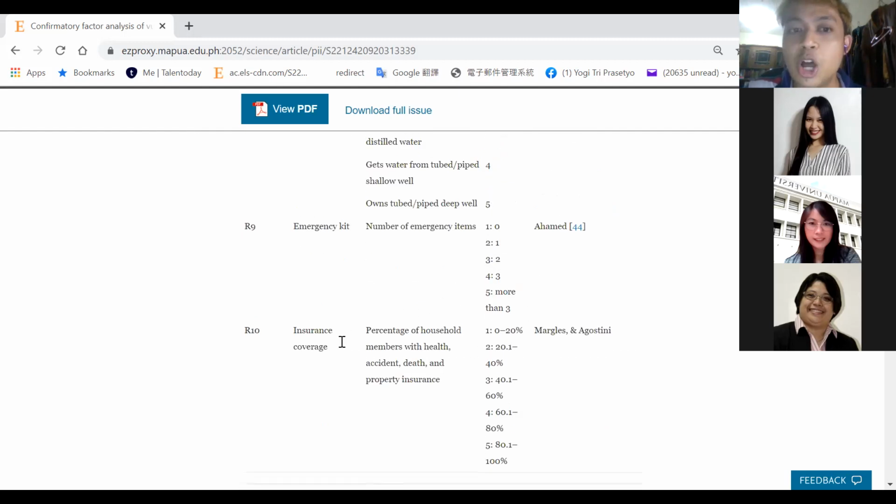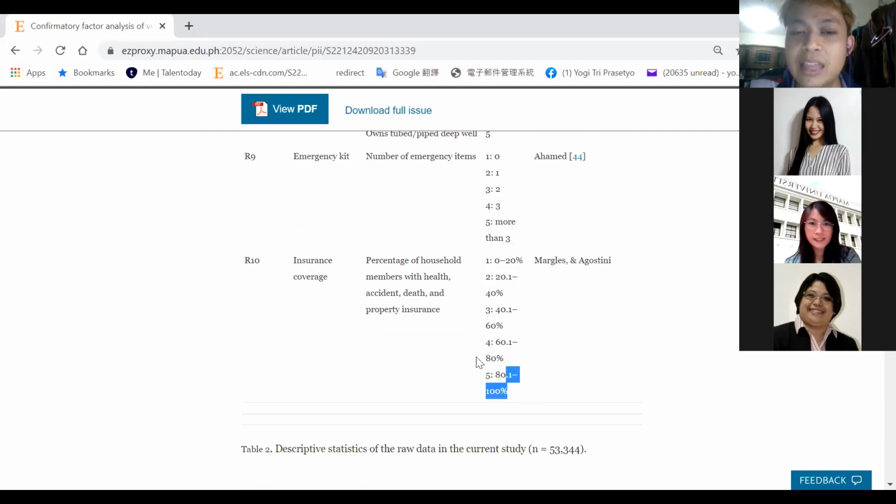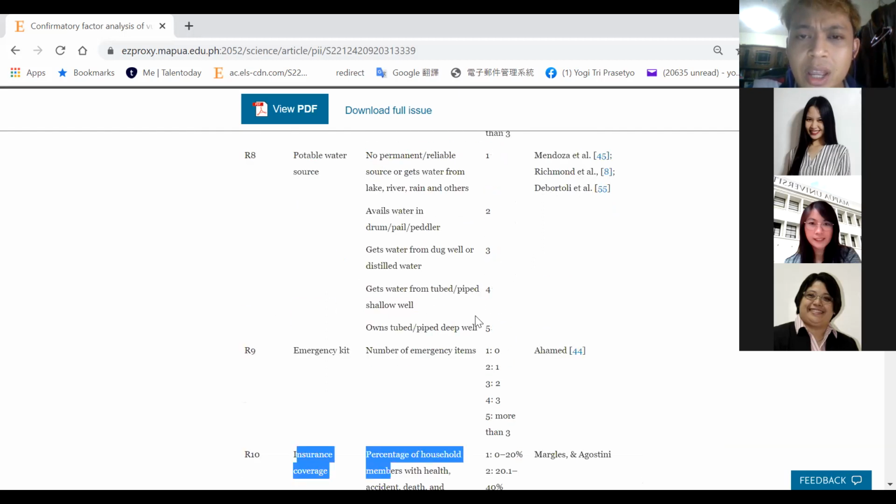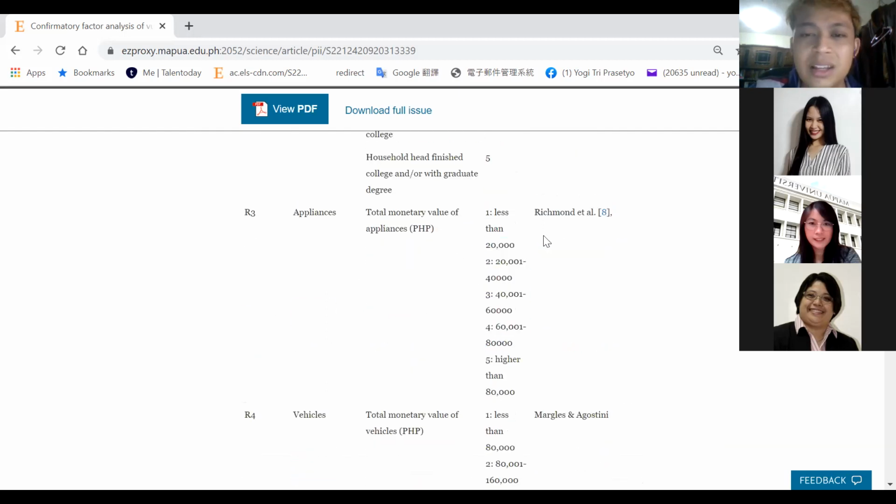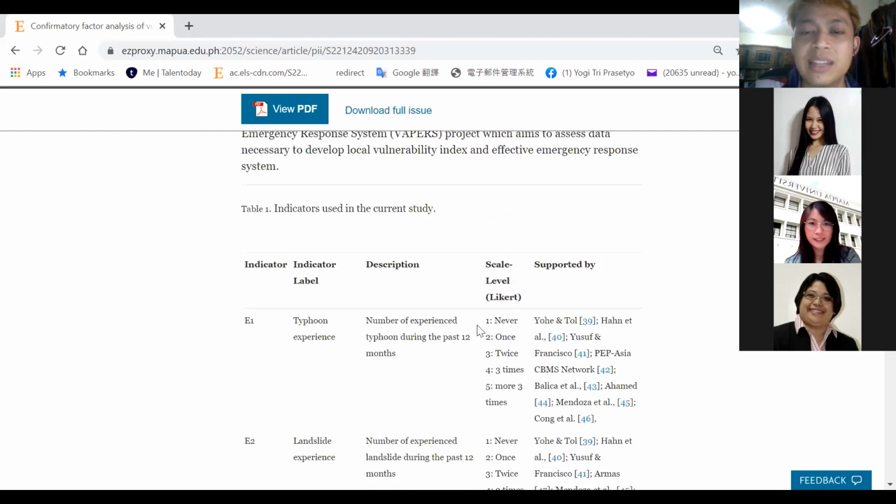So it got rejected at the beginning only because I forgot to run this. For example, this is a percentage, and this one is just a count, and the scale is not the same. It does not make sense when they say that. I was like, yeah, it does not make sense.